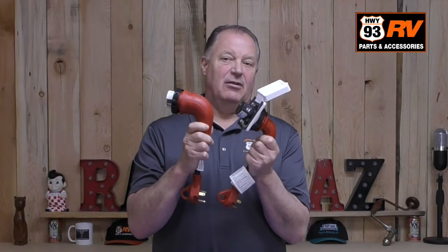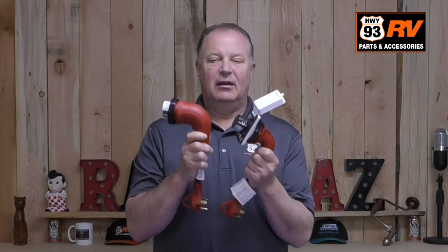Now you might be thinking, don't all RVs do that? Well, no. On some RVs, rather than having an end like this that plugs into the side, it's just a cord that goes inside the RV into a compartment — maybe small, maybe big — and it goes into a little electrical box. That's called hardwiring, so it's hardwired in. The cord just pulls out and the end of it is always wired into the RV. But this is different.